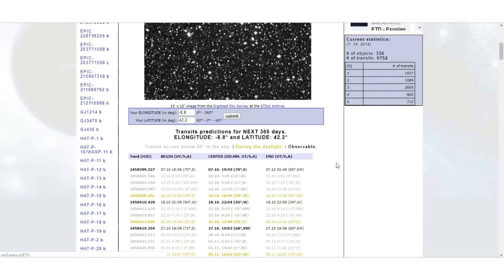start the 7th of October at 6:56 p.m. and finish the 7th of October at 8:45 p.m. UTC time. But my local time is UTC plus 2, so the transit will start and finish 2 hours later for me. Also, I will start gathering data, for example 30 minutes before the beginning of the transit and another 30 minutes after the end, in order to show you the difference in brightness.